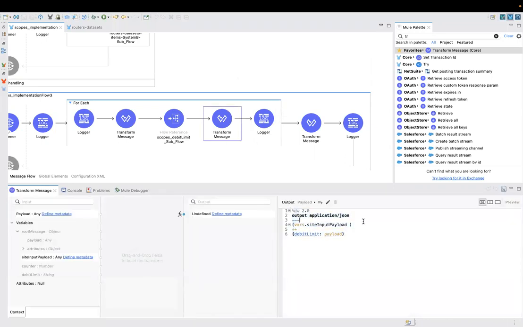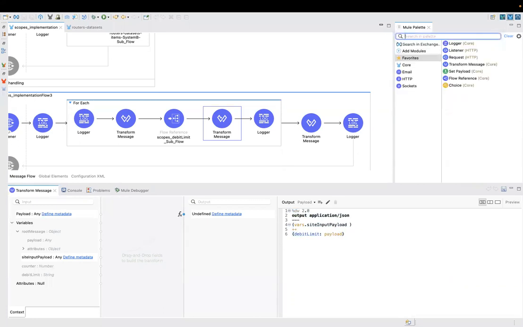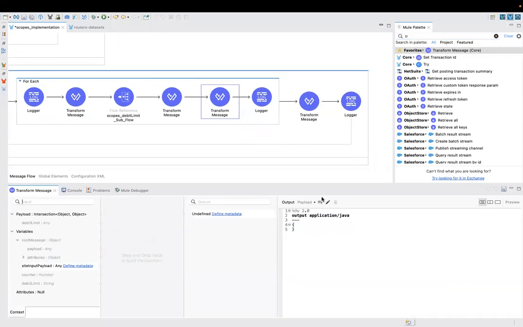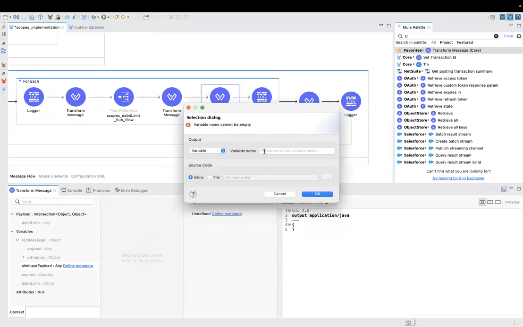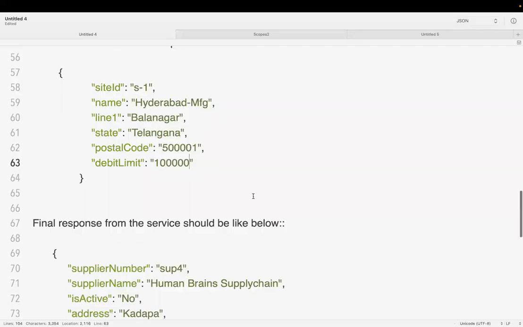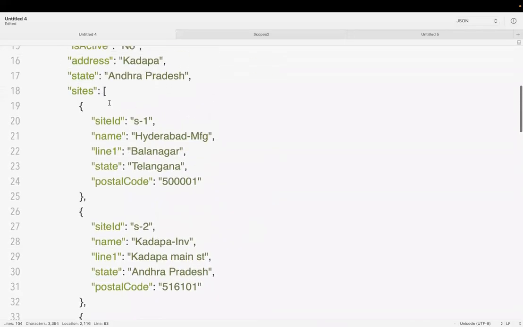So we have each individual record information here and form a new output. We have to use a variable, add a variable within the transform message, or you can use the variable directly. So here I'm going to provide a variable, site result. So within this site result, I want this information as a list, an array of records, because the site's information is an array of records.